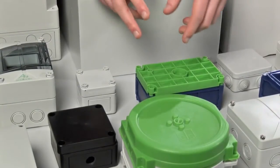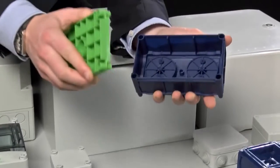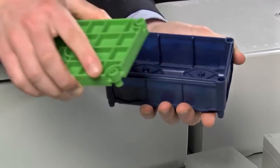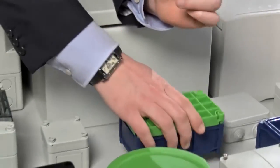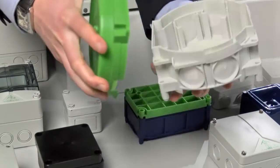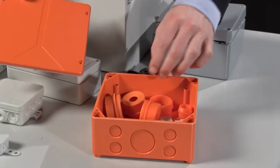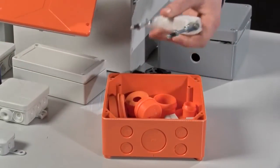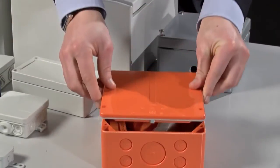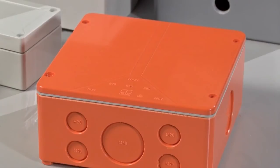Next we come to the IBT and IBTronic range. These are enclosures which have been designed specifically for precast concrete — they fit within the steel structure prior to the concrete being poured. You can pre-wire it, pre-install it, pour the concrete, open them up, and then do all the wiring you need to, which massively saves time during an on-site build. The IBTronic is perfect for down lighting, can fit in the roof of the structure, and can hold one or two light sockets depending on the enclosure size specified. Then we also have the WKE, which is constructed from duroplastic — low smoke and halogen free — and comes with fittings including ceramic terminal blocks. These enclosures would be specified for fire-critical applications such as emergency lighting, where they need to operate in the event of a fire. Depending on requirements, this goes from E30, E60, or E90, meaning the electrics will be protected for up to that amount of time.